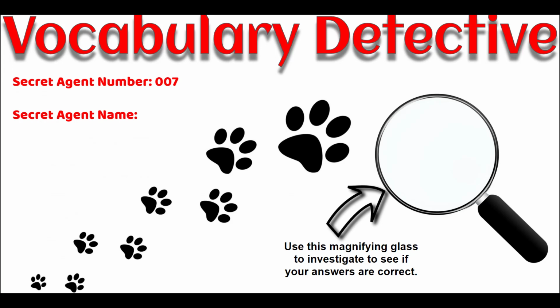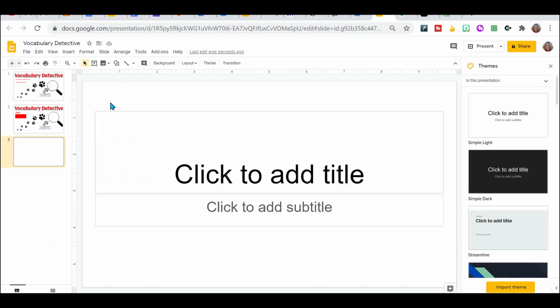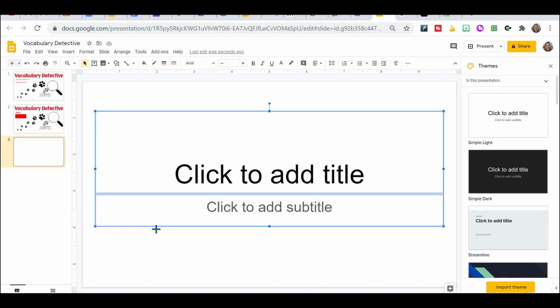I'm glad you're here. Today I wanted to show you how you can do flashcards digitally. It kind of makes it a little fun. We're going to put a little detective spin on it. We're going to use this magnifying glass to get our answers. Let's dive in. So I'm going to start with my blank slide.